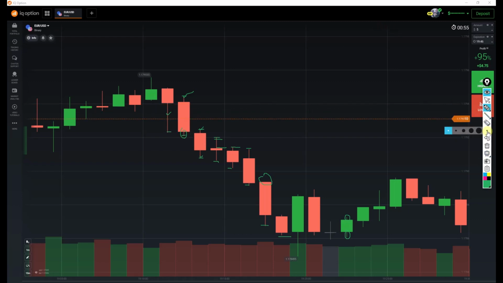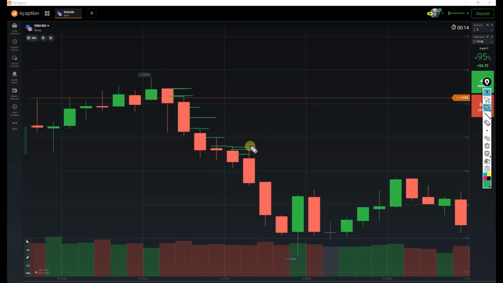For example, why does this rejection close here, why does it not reach this area, why does it reach only this area, why is it not reaching the open price of the candle, why is this rejection greater than this rejection and appears here till this, then again rejected back, why do we see this rejection above the open price, why is it not below the open price. Every rejection has a meaning to understand.